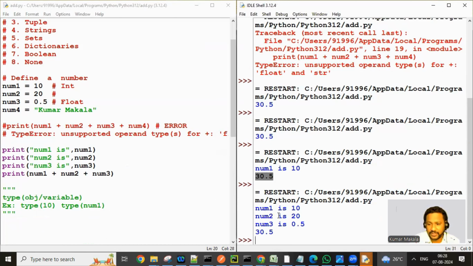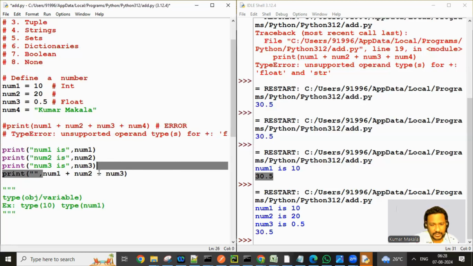See, number one is this, two, three, four. And when you're doing this, instead of this, you can separate the result and the display string by putting a comma. If you keep a comma, it means the result is separate, and this is just a display message or print message.